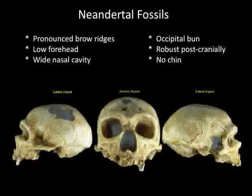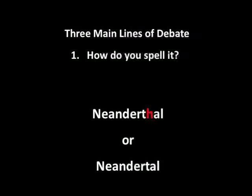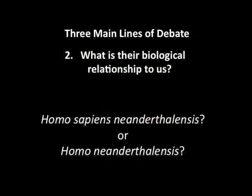The first one, of the most important, is how do you spell it, okay? You listen to me saying Neanderthal, and I'm sure a lot of you know it as Neanderthal. And really the difference means absolutely nothing. The first one was found in the Neander Valley in Germany, and the German word for valley was Thal, and then the Germans changed their orthography so it became Tal, and so some people like me started calling them Neandertals, just to be in vogue, right? But it means nothing more than that, so you don't have to worry about it. So that debate is not so bad.